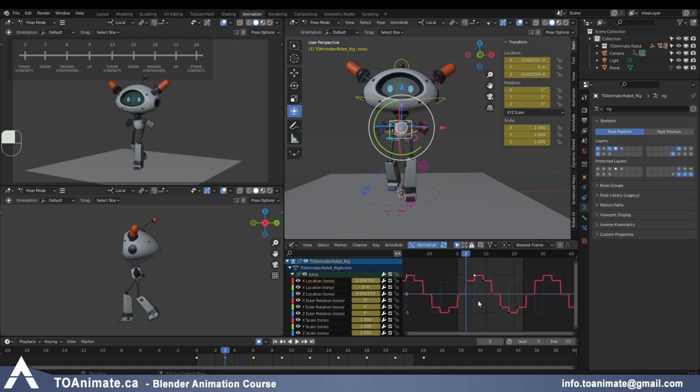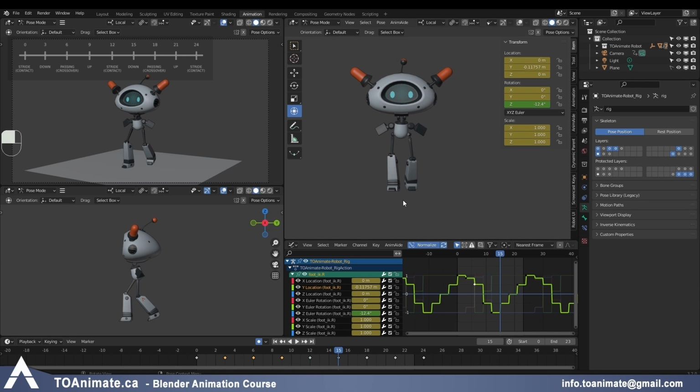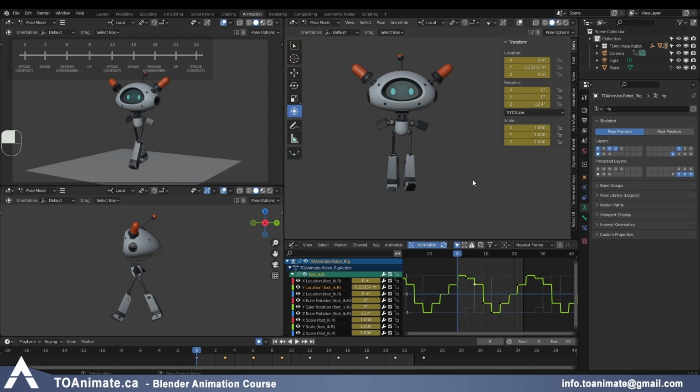Then after you have all that figured out and your walk looks good, only then you can do the fun stuff with, for example, adding the bob on the head or on the antenna and the arms. And you can do some other fun stuff like we did with the feet kind of going inwards and tilting this way a little bit when they're lifted off the ground, but then when they're planted on the floor, you gotta make sure they're nice and flat. So there's a lot of fun stuff you can do in a walk.